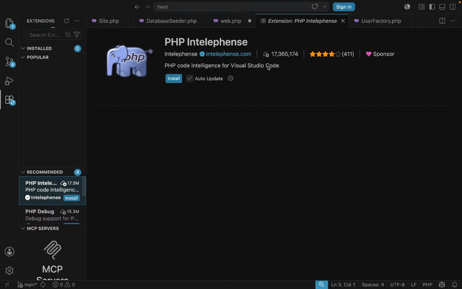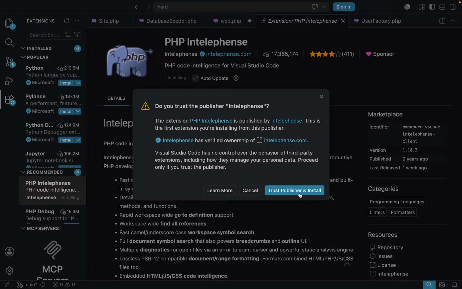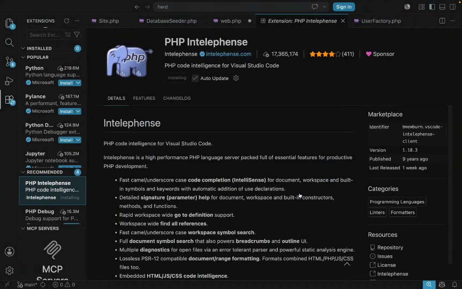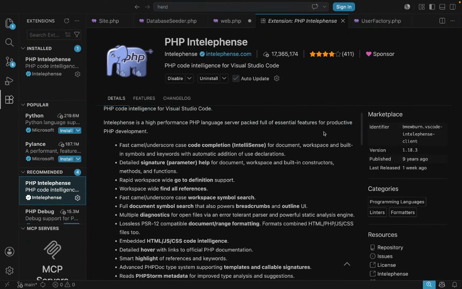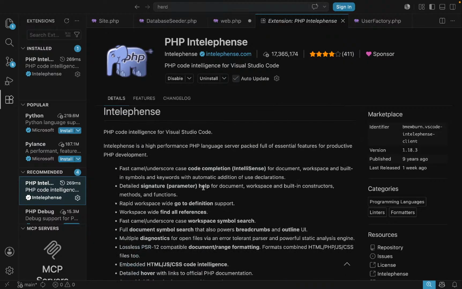By the way, this is a useful plugin to have, PHP IntelliSense. If you're new to PHP, I highly recommend installing this, since I need it to auto insert the namespace. It has a list here of all the things that I can do.